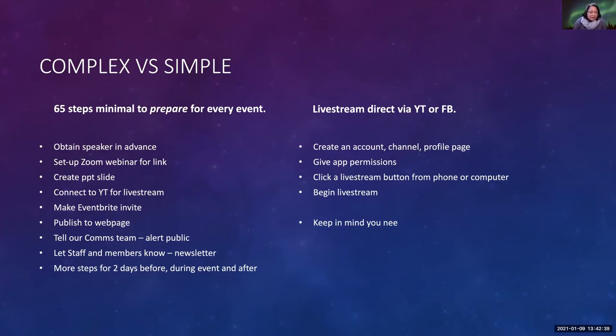So these are things that the first speakers have already touched on that are really important in promoting your event. And then there are more steps that I'm probably not going to go into too much, things that I do 2 days before, during the event, and after. Those will have to be a whole other talk.